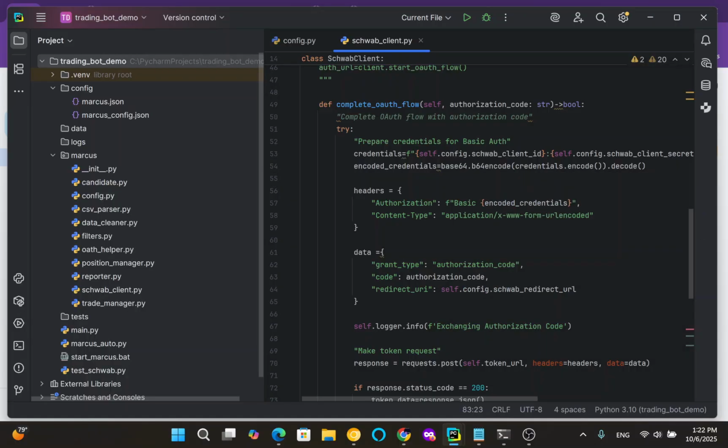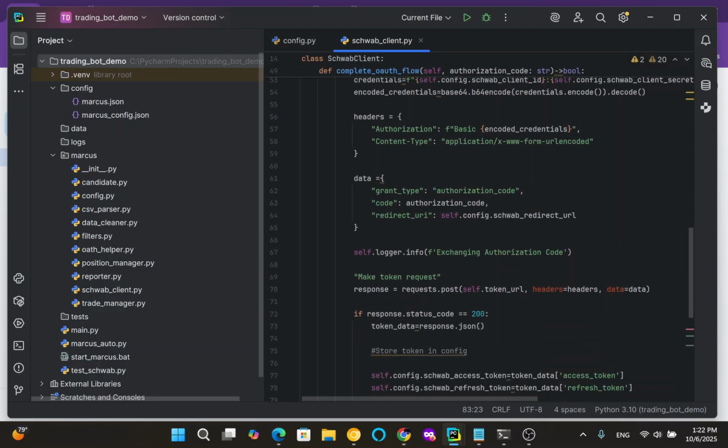Pretty much the standard OAuth 2.0 client authentication method. We defined the headers, where we send basic auth with our encoded credentials and set the content type, basically what we are sending. For the request data, we specified what we are going to exchange as authorization code.